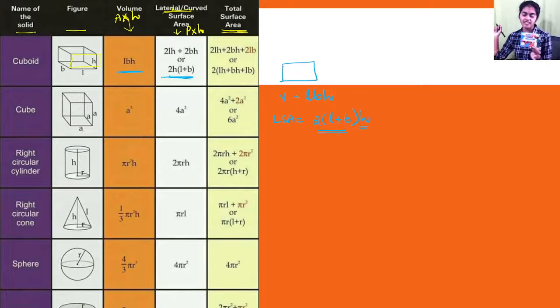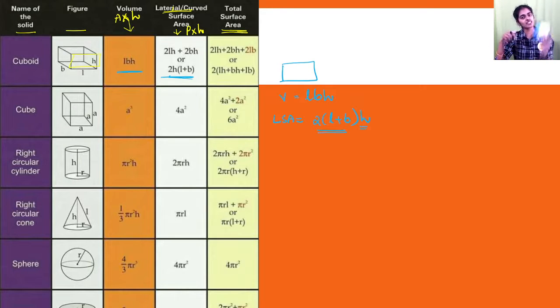And if they say paint the room along with the roof, or if they say the walls are a single color and the roof is a different color, then for the walls only it is the lateral surface area. If they say walls and roof are the same color, then all 4 sides' area plus the top side area. So lateral surface area plus the top is 1 rectangle, so 1 rectangle area you will add.